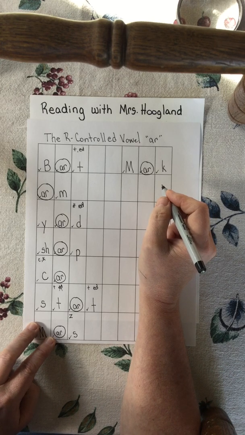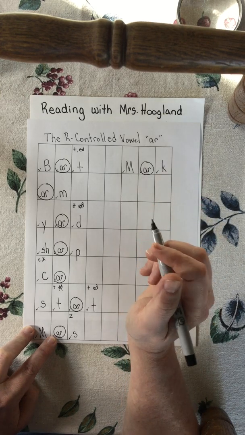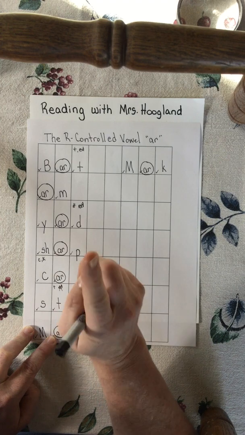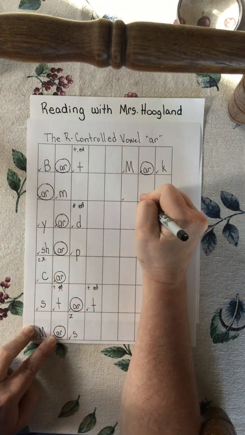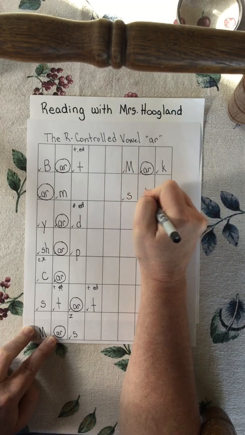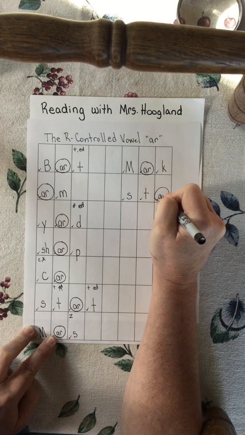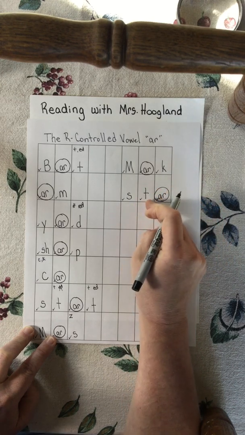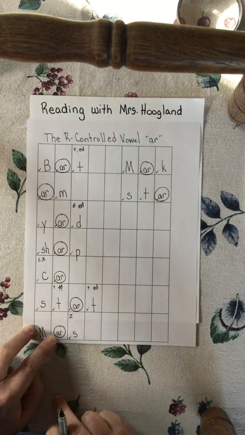And then the next word would be star. We've already written star as part of another word, so let's see if you can figure out which one it is. Star, st, r. 3 sounds. St, r, st, and r. Who says r? AR. Good job. Guess what word? St, art. Start. If I know one word, I can use that to help me figure out another word.